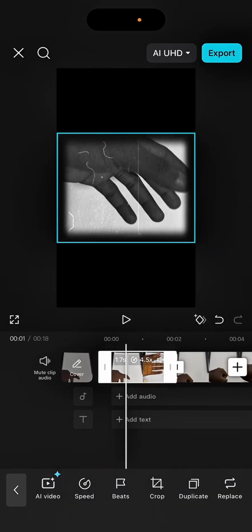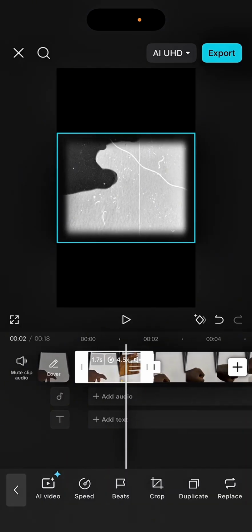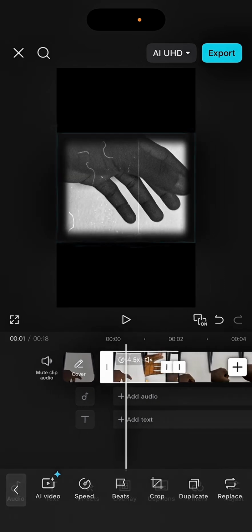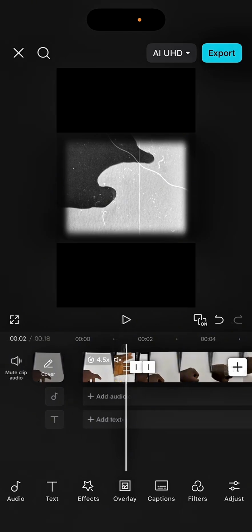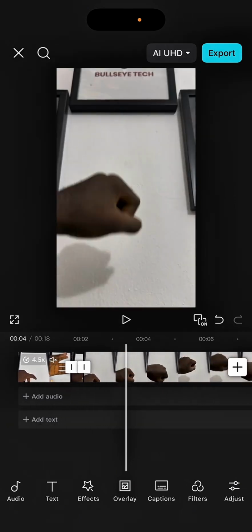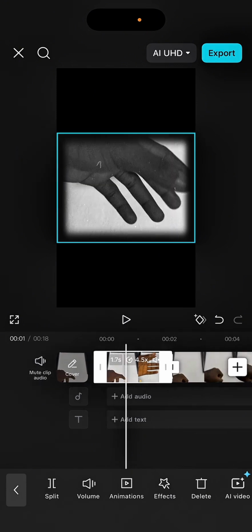So you can see that the clip now is in a 4:3 kind of aspect ratio. It's no longer a full screenshot, but the full video itself is still a full length shot. You can see that the rest of the video is still full length, but one clip is no longer full length, right? If you want to change the entire aspect ratio of the video, this is where you're going to change it.